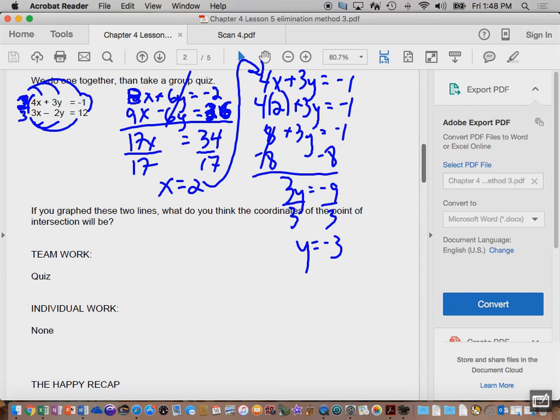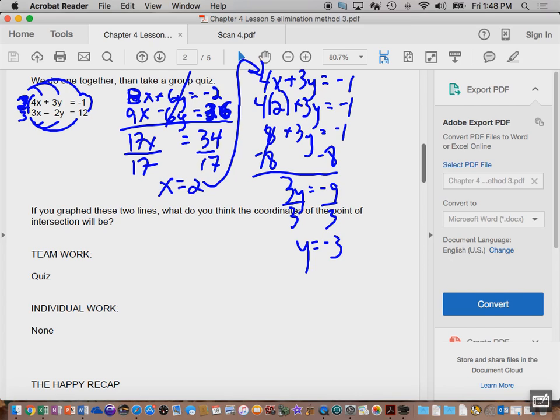Questions? That makes more sense. How would I do a check? Jonathan, how would I do the check, buddy? Right? How do I check? Someone needs to remind me how to check, because we had to do that on today's quiz, and everybody who got an 80 got an 80 because they didn't check, and I want to make sure we know how to check. Manny? The answers that you got, like x equals 2 and y equals -3, you just place them on the regular equation. Yeah, the original equation.